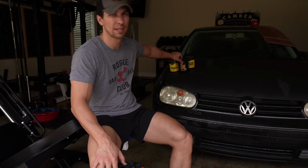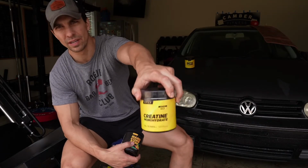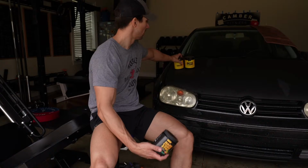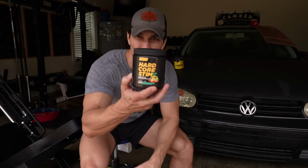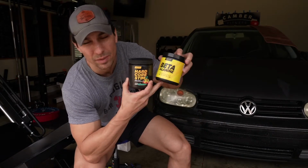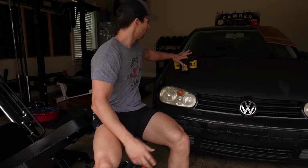Also, harder than last time. Supplements, what I'm using: I take creatine every day. One scoop is about 5 grams. And this is my favorite pre-workout right now, this Hardcore Stem. And I add a little extra beta alanine to the mix. I could feel it during my working sets too. My face was getting tingly. On those hard sets, I start feeling it in my head.